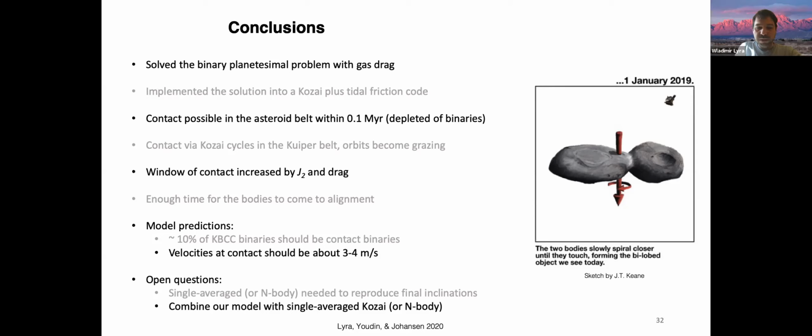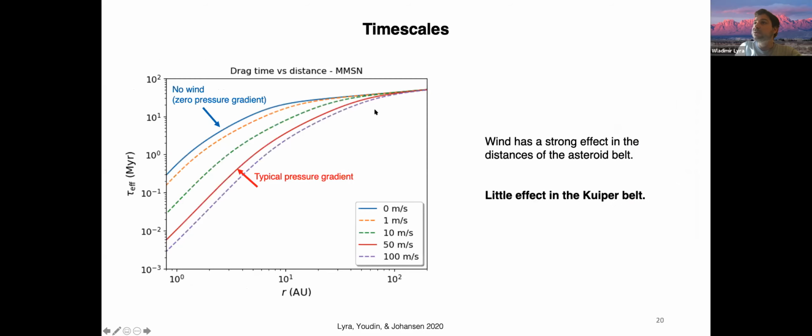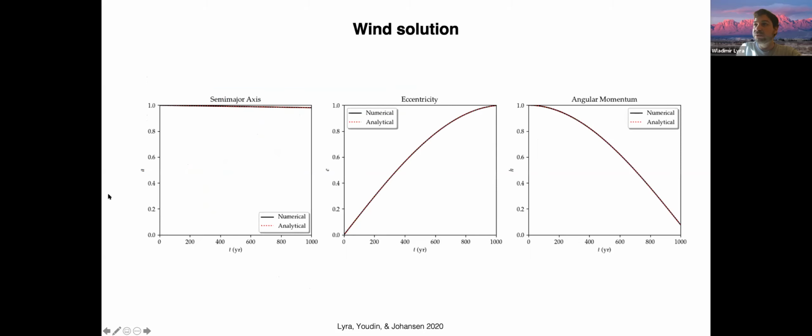So the reason why it doesn't matter much in the Kuiper belt, or at least that's what one would naively expect at first, is because, as you see here, the drag in the Kuiper belt is linear. So what you gain on one side of the orbit in angular momentum, you're going to lose on the other one. So you're down to only have the drag happening in the long time scales of about 10 million years, right? So that's the time scale that the semi-major axis would drop from 1 to 0, right?